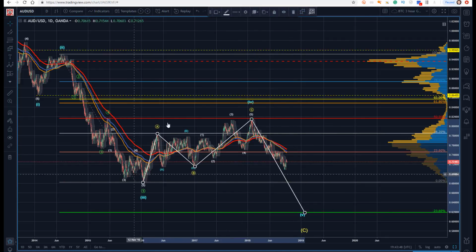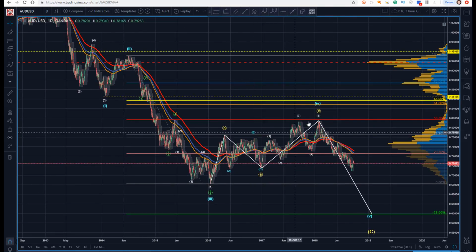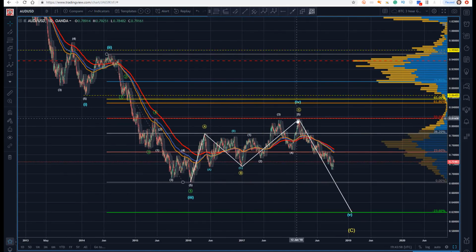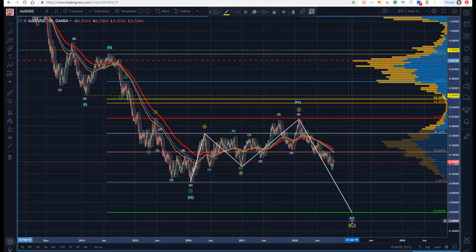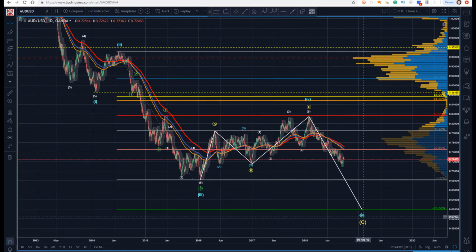So that would give us the A, B, C, all of the subdivision. Now note, I'm still on a daily chart. That's why I want to encourage you guys, don't trade Forex without checking the daily, and I would encourage you to take your trades off of the daily if you can. Now, sure, you're going to have to go down to some of the smaller time frames to dig out a count and make sure it's technical, but in terms of what you're targeting and entry, I would strongly encourage you to consider using the daily.